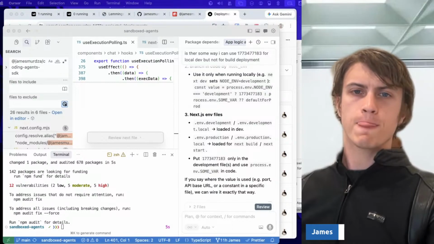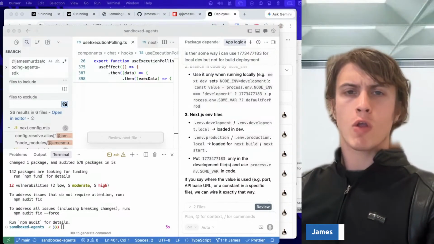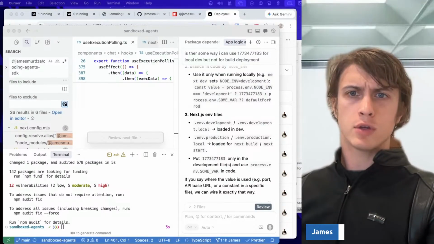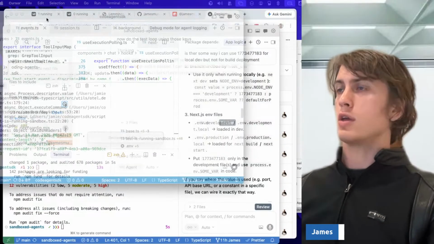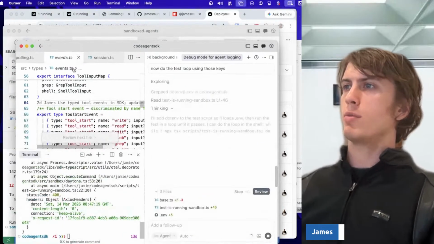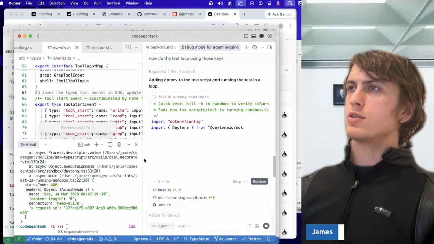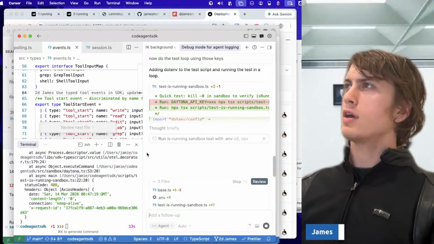Okay, it's going to work. Okay, perfect. It's going to do it. Now we can just let Cursor do the testing loop. Okay, perfect.